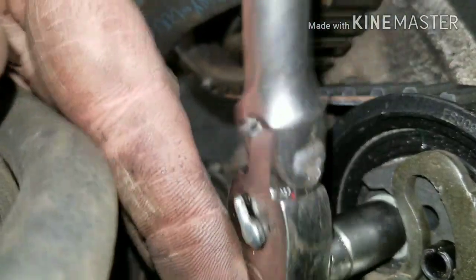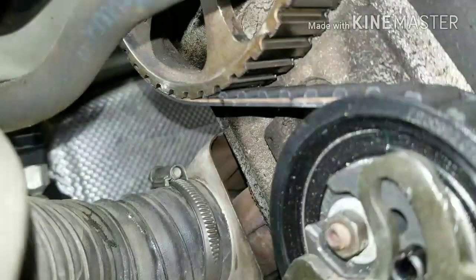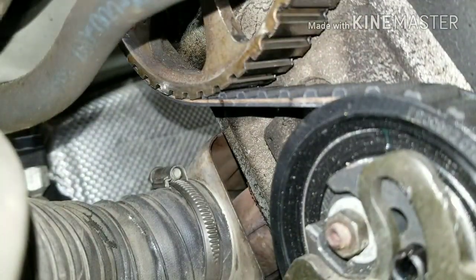You want to use a 10 millimeter socket to loosen this nut up. Once you loosen the nut up, there's also a 45 millimeter Torx that you need to loosen in order to get off the belt tension.